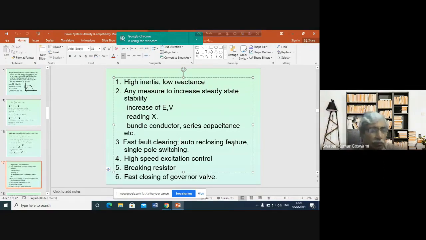And if the switch is open, then that faulty transmission line will be disconnected from the rest of the power system. This will happen. But the problem is that if this happens, then the power that was flowing through the transmission line will not be able to flow now. As a result, it may be very difficult for the system to maintain synchronism, because a power flow path has been removed from the system. So how will the power flow? Because the generator was delivering power and this power was flowing through the transmission line.